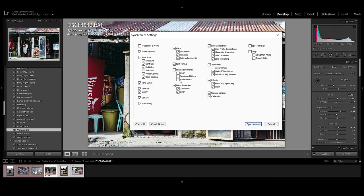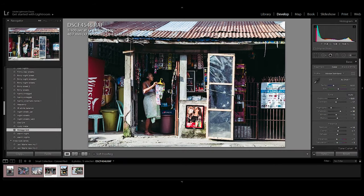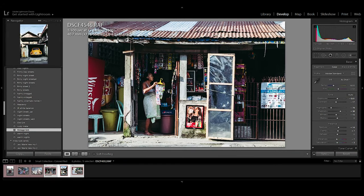So make sure you unclick the local adjustments, the crop and the spot removals, because these are local adjustments and you don't need these to be copied as well, because each photo has different local adjustments perhaps. So after this, click synchronize, and it will copy our adjustments to these photos.